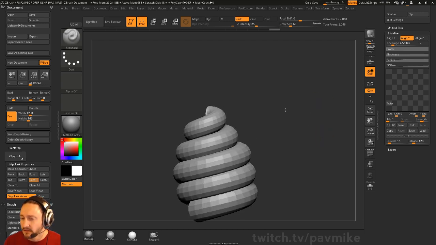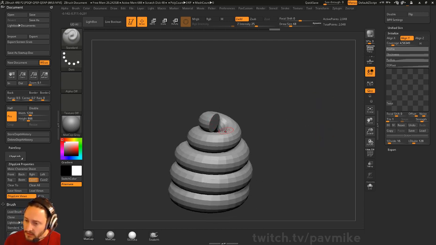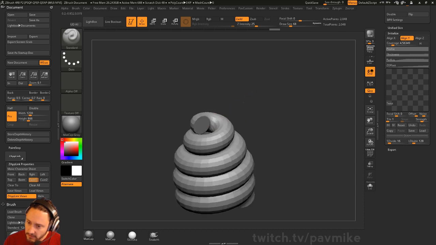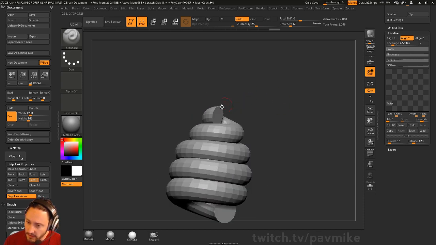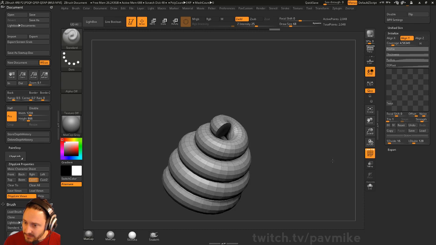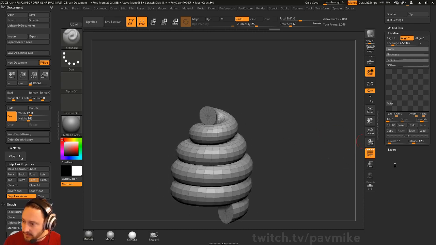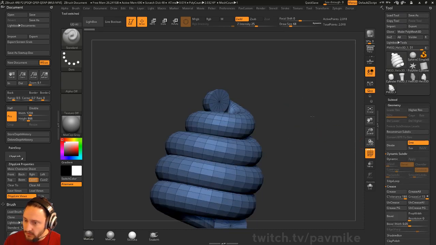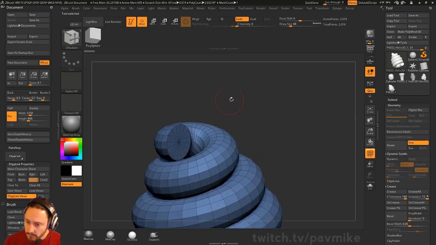I didn't have a really good solution for this. I mean, I guess you could come up with a curve brush that you could sew right back into here, or you could model one really quickly. I'm just going to probably steal the end of that. So what I'm going to do is go up here to make Polymesh 3D so I can start sculpting on this thing, or making changes, I should say.